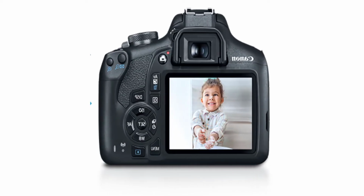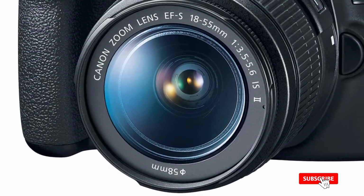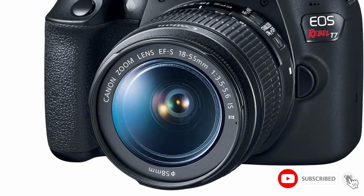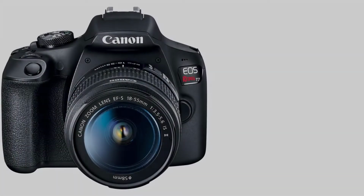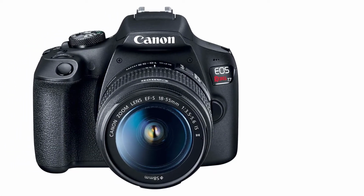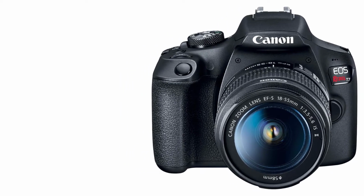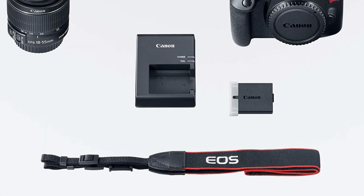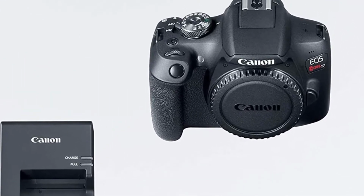The Canon Rebel T7 camera has a 24.1 megapixel sensor that delivers crystal clear image quality. Since it comes with built-in Wi-Fi and NFC, sharing media files is also very easy. The camera's optical viewfinder allows for up to 95% viewing coverage, and with support for remote shooting, owners will also be able to take pictures through the Camera Connect app on their smartphones.